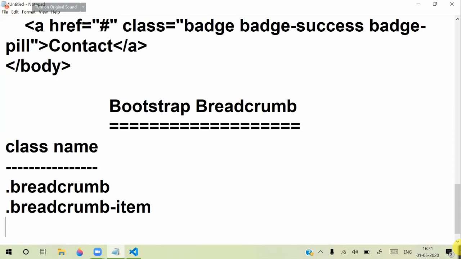And usually breadcrumb has a separator by default, and later in jQuery it is also possible to put our own icons, right? We can also put our own icons. So for that, we need to go and change the CSS.